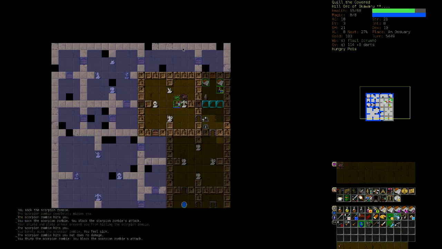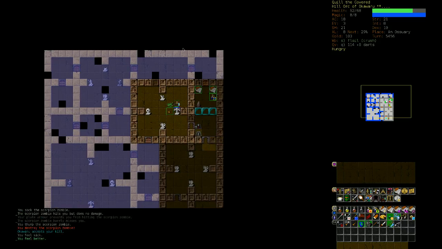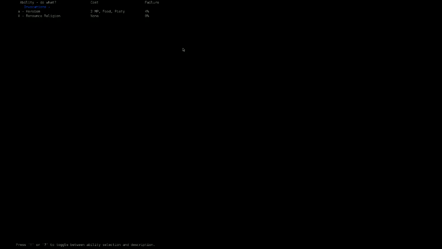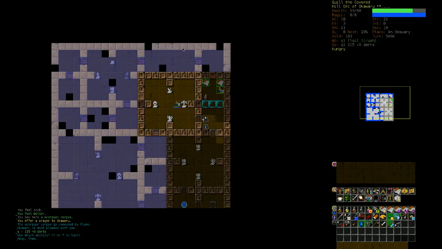Poison sucks, but they're not hitting me very well. Got lots of hit points being a hill orc. Sacrifice that corpse. Still have my heroism chance. Let's rest a little. Okay.